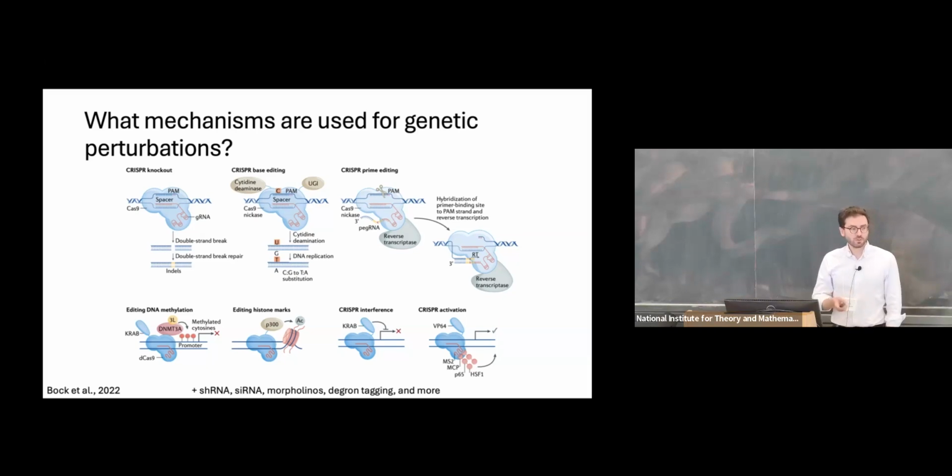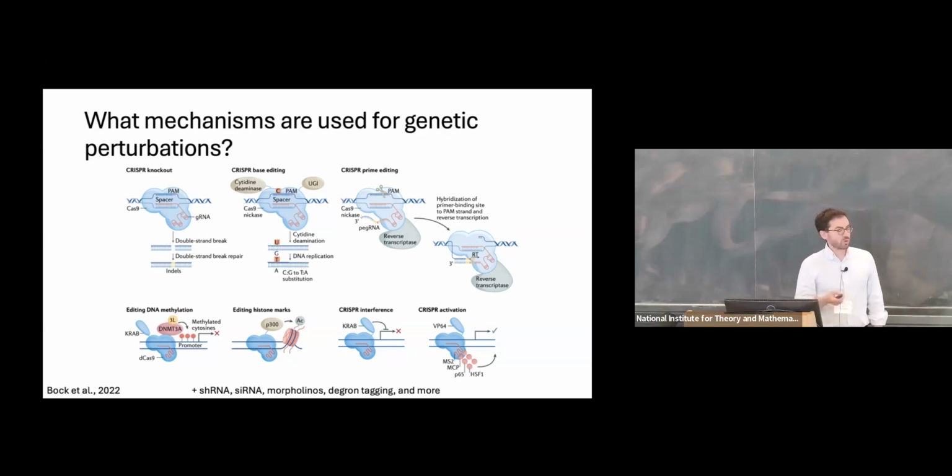They either interfere with gene expression through CRISPRi or related methods, or they activate gene expression through a variety of methods. The classic methods for genetic perturbations, in addition to genetic knockouts at the DNA level, for screening purposes, often relied on RNA targeting. And so in the literature, for the most part, prior to the advent of CRISPR or the discovery of it, there were shRNA screens, siRNA arrayed screens. Morpholinos were used as an RNA targeting method. At the protein level, degron tags were used to modulate protein expression on demand. And there are many, many more methods.